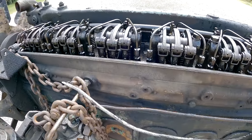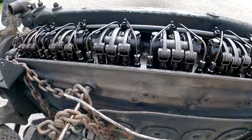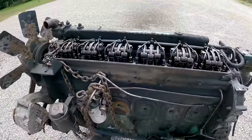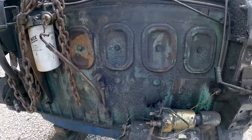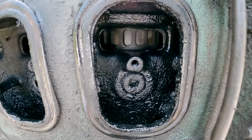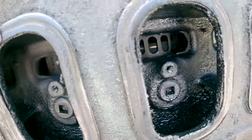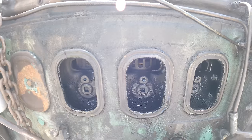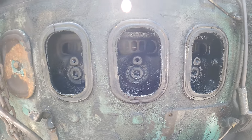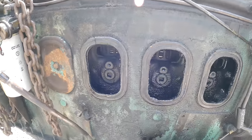It's not locked up. I'll be damned. It ain't good, but it ain't locked up. Let me pull some of these airbox covers off. Cylinders are in pretty rough shape. They're scuffed pretty bad. I doubt I'll be able to make anything happen with it, but I'll go grab the other battery and put it on here.